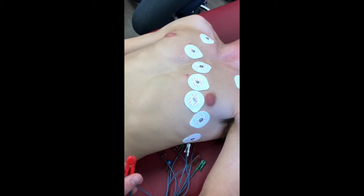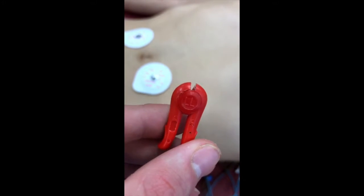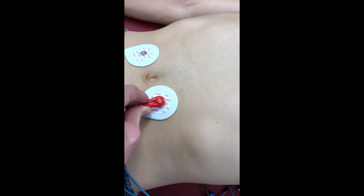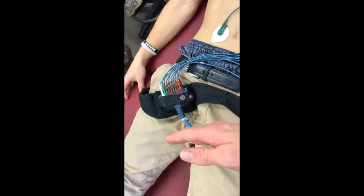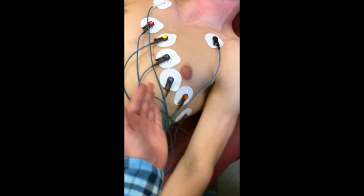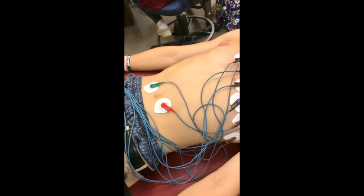The next step in the process is getting the electrodes onto the leads. You find the placement by looking at the circle at the top of it and identifying and putting it onto the correct lead. On completing putting the electrodes on, this is what it's going to look like. The electrodes connect into the box that is connected to the computer that is going to give us all of our information. Your chest leads are going to look in a transverse plane, and your limb leads are going to look in a sagittal plane.